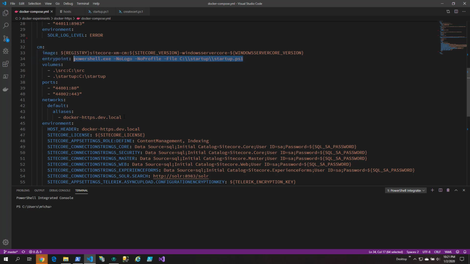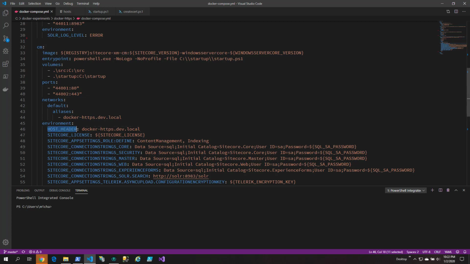Another thing I did was I added this alias to the CM, which would allow for the Monitor app to pick that up and to put that into the host file. There's probably some other interesting reasons that you'd have this alias, but what was important to me is that the Monitor added something more than CM, because I don't want CM to be the host name in the URL.